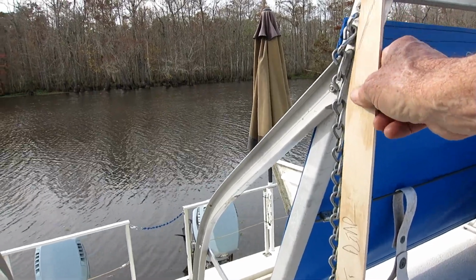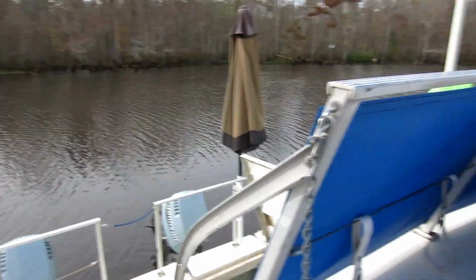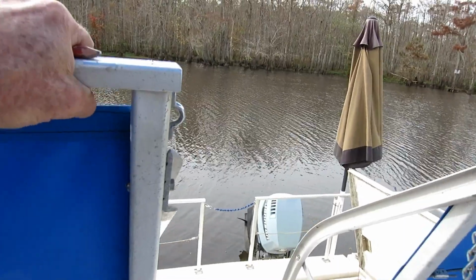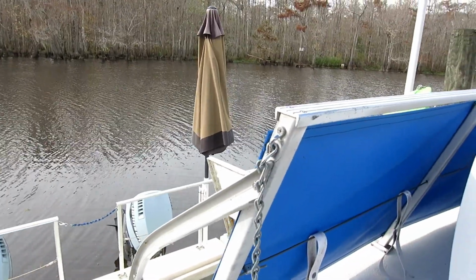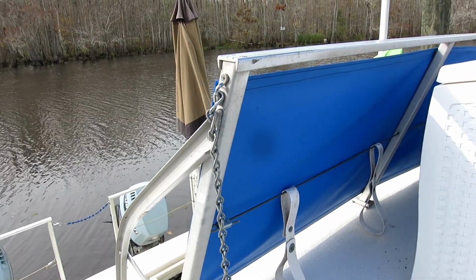I marked off the 4 posts I want to put, 3 of them are different, so I got them marked on these little scraps of wood. This handrail is amazingly strong for an aluminum handrail, so the strength is not an issue. It's because it's leaning back that it's going to be a challenge, so I'm going to add the posts.